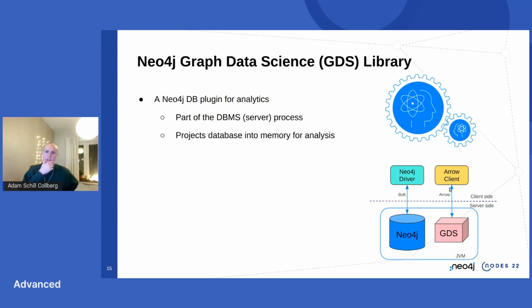And how it works, it projects the data that you have in the Neo4j database into memory. Typically a lot of your database might live on disk, but when you want to do analytics with GDS on it, you will project it into main memory and do analysis there for performance reasons. This library provides high performance graph algorithms, which is great.